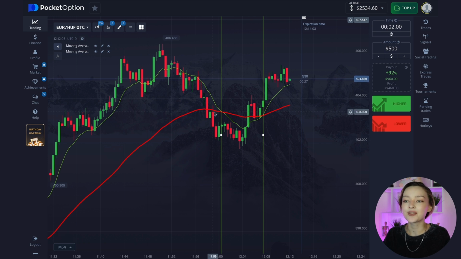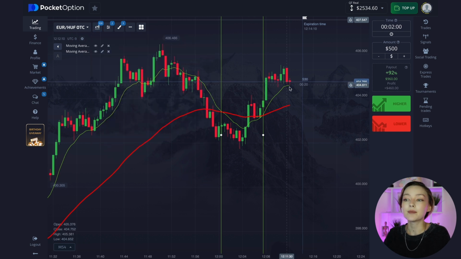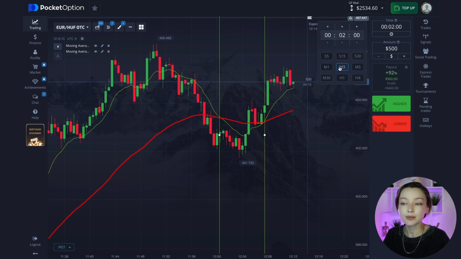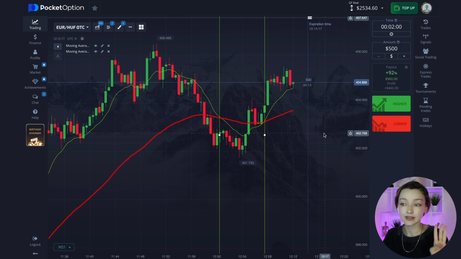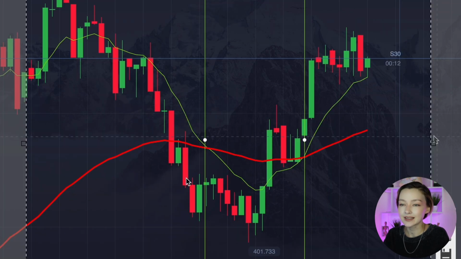Right now I have the 30-second chart selected, which means each one of these candles takes 30 seconds to form and settle. However, my deal's expiration time is 2 minutes, which will be represented by 4 candles. Let's count it real quick. So actually, let's say we enter the market here. This is our first candle, the second one, the third, and the fourth ones. Yeah, obviously our trade would close around here. It's 4 candles long, 4 times 30 seconds, which is 2 minutes.